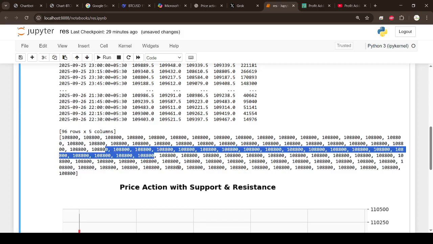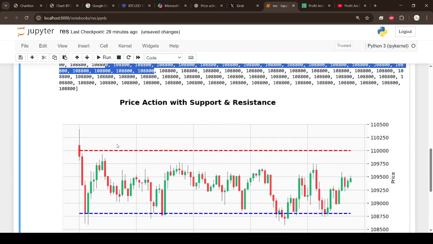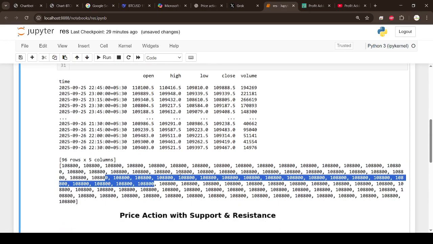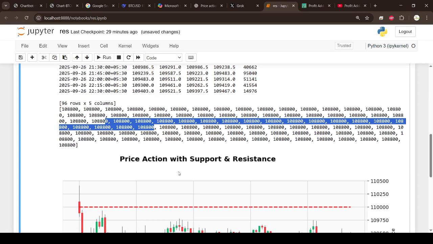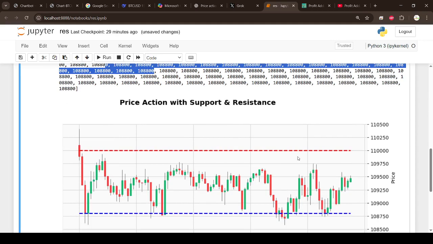Okay, so the length is identified, and this is the value which you are looking for. From this the blue line is created. Okay, your support is created, and then finally your resistance is created. Okay, so that is how things are going on. So this is how the build-up will be formed.